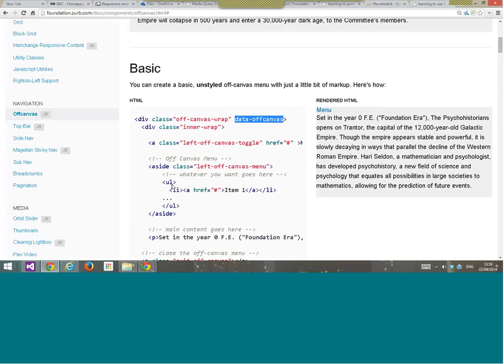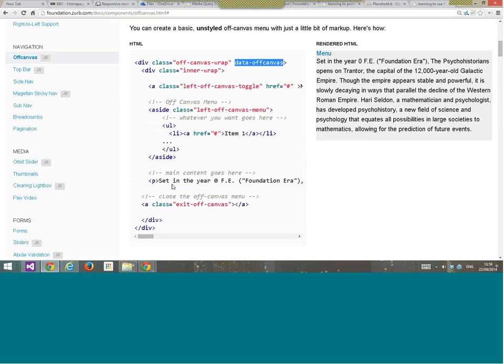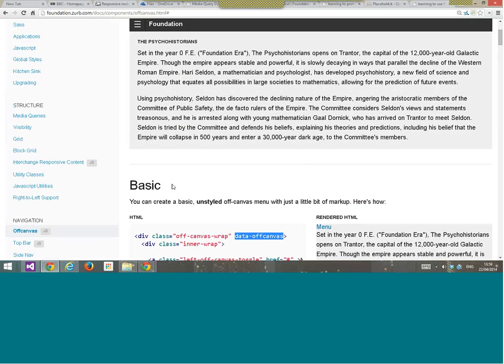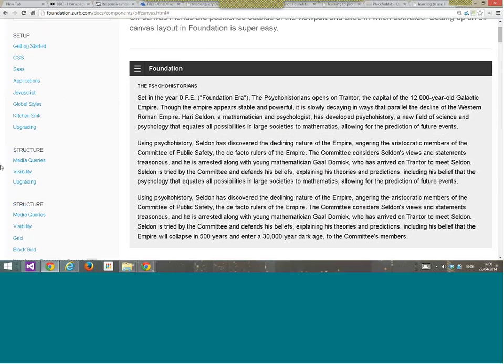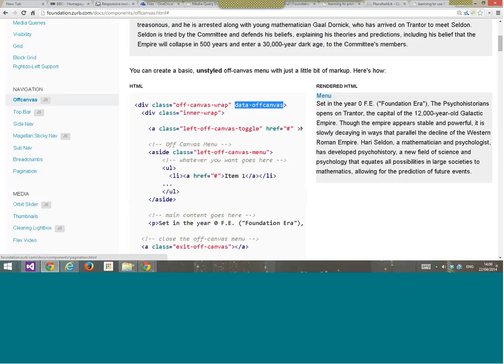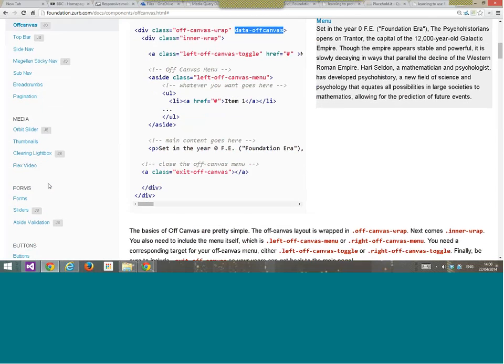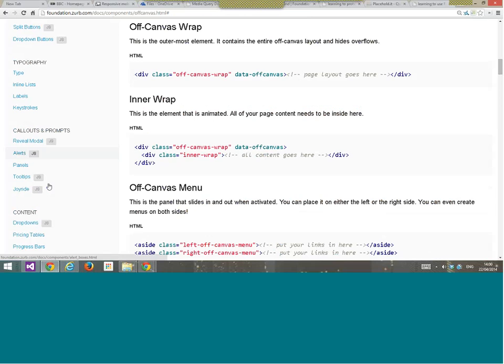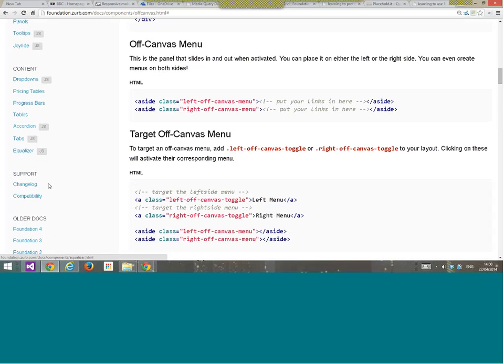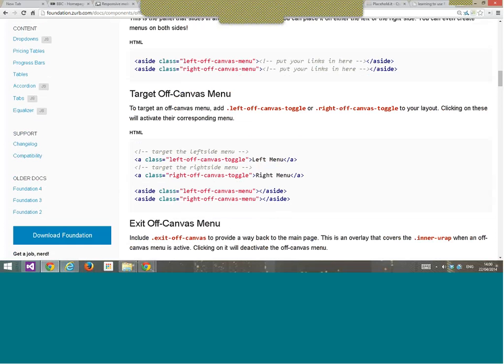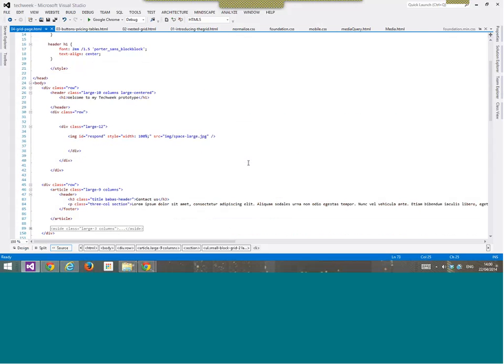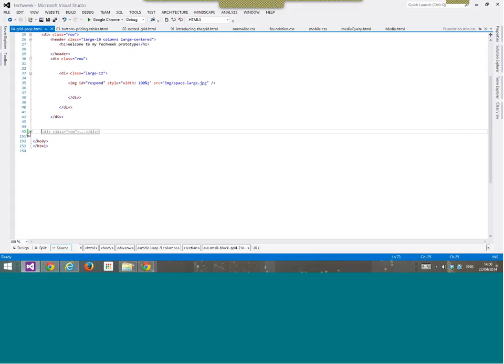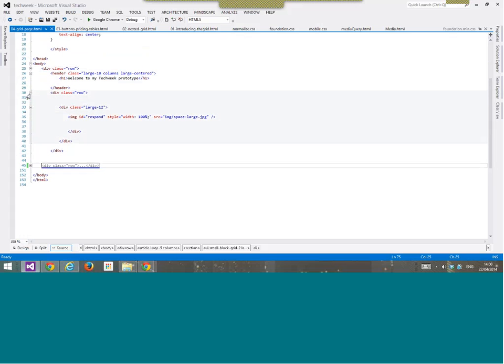It will help you to build up this quite powerful off-canvas style navigation type. We're going to use this for dealing with responsive images very shortly and solving that particular problem. Before we get to that, let's explore what I've got so far in my page.